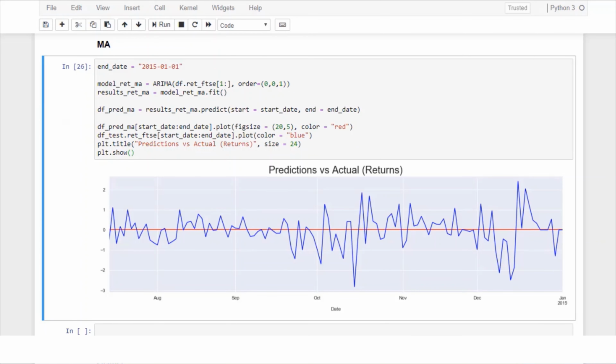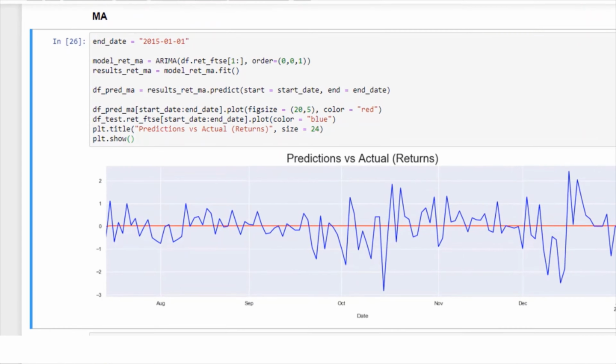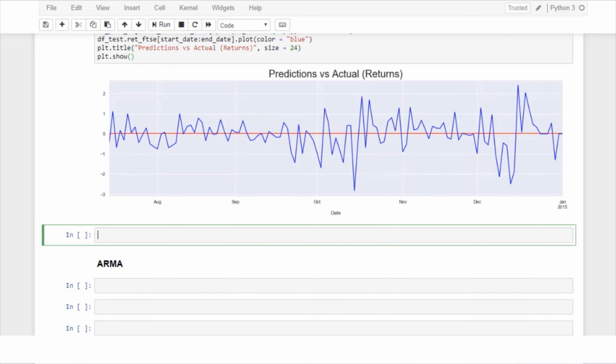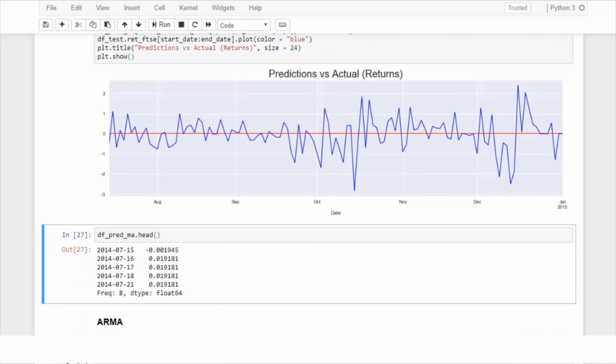We see a similar pattern, where the predictions are just a flat line very close to 0. To determine whether the values are 0, we can either zoom in, like the last time, or call the head method. For the sake of variety, let's use the latter. Immediately we spot that all the values after the first period don't change.